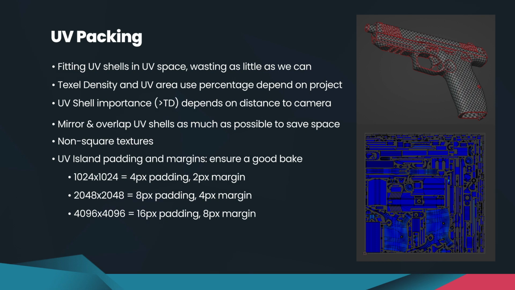It is generally better to have UV shells from the same object close to each other in the final layout, to make finding them easier when texturing. This was more useful in the past, when 3D texturing software was not yet mainstream, but it still helps to find specific shells easily when adding details like markings.